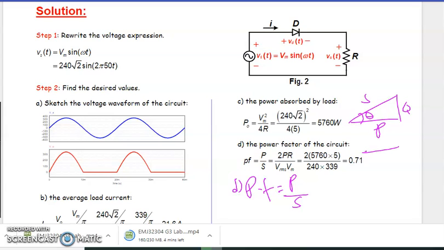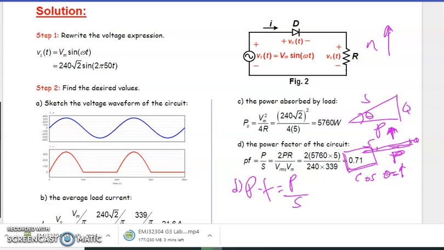So the lower the imaginary power, let's say Q, the smaller the Q, the more S is equal to P. And when we convert to cos theta here, it becomes almost 1. It means that if the angle is lower, the cos theta is higher. It means that the power factor is high, the real power is higher, the system is more efficient. Efficiency is increased.